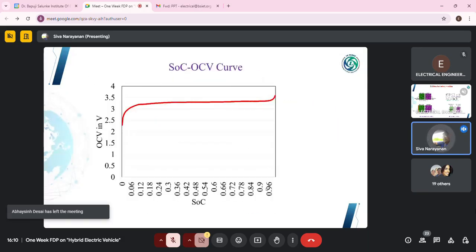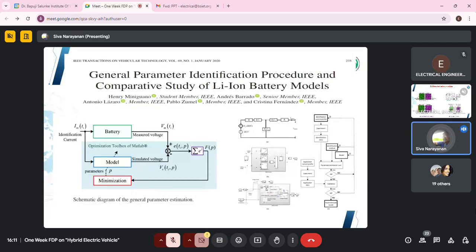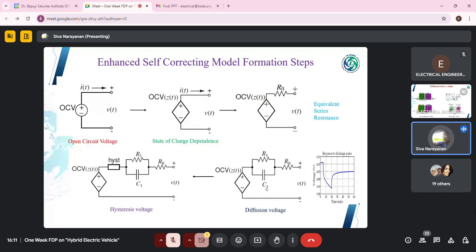So here you imagine you have one red color path, and suppose you imagine one blue color path below this. That shows that during charging the battery follows one path and during discharging another path. It is because of the battery chemistry that there is some small difference between the charging and discharging path, and that is called the hysteresis.